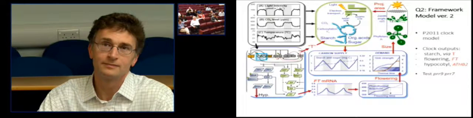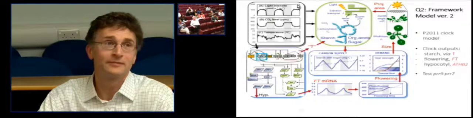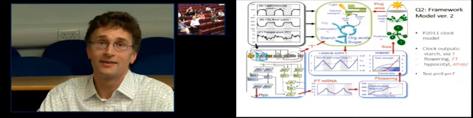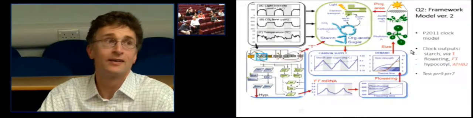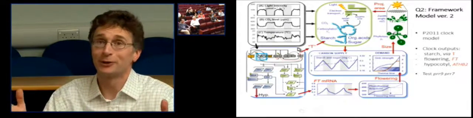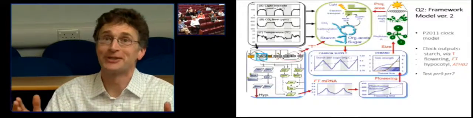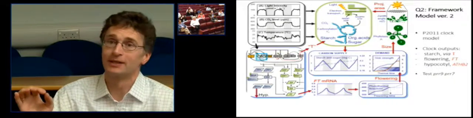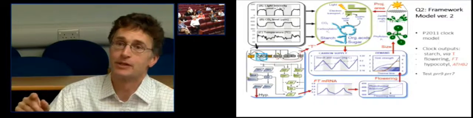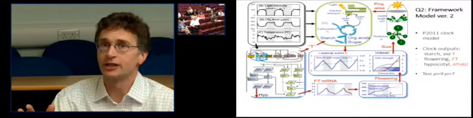I mean, is everything in here pretty, apart from this T or other things like that, is everything pretty distinctly defined and has a real mechanistic basis, or could it just be a parameter that we're still searching for, more like T? So this is a model which covers a very broad range of biology, and you won't be surprised that some parts of that are better understood than others, and consequently some processes can be described in more detail, and their parameters can be either directly measured or at least better constrained.